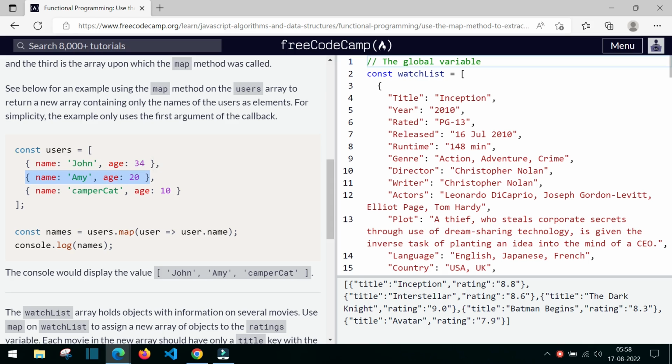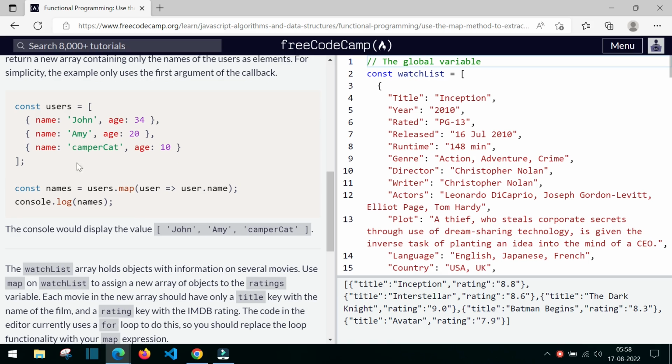For example, there are 3 objects here, so every object will be considered as user here. That's it. If I am using the map method on this variable, every object will be considered as user.